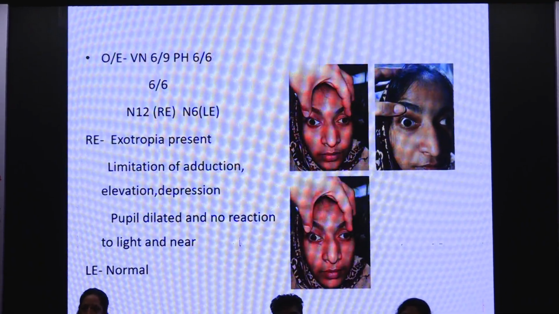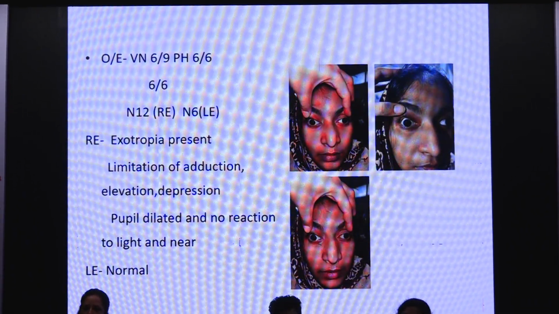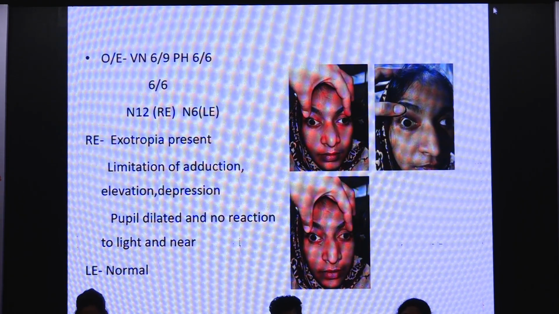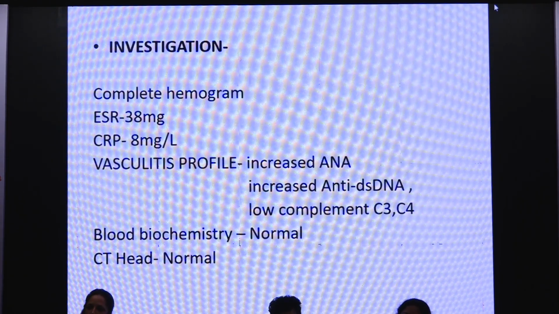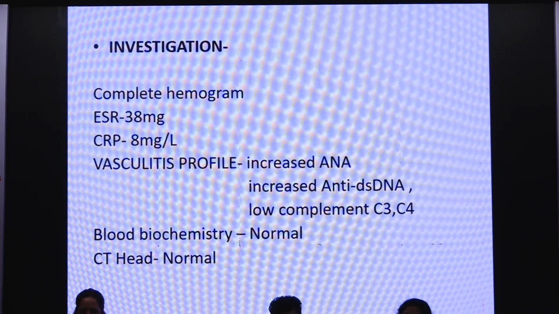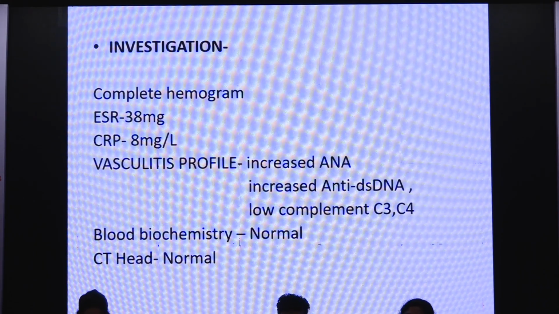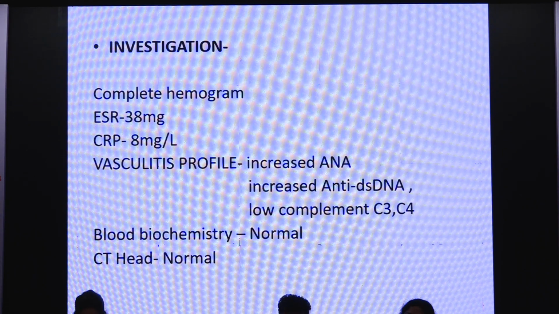The visual acuity examination was normal, and there was a right third nerve palsy which was complete, involving the pupil also. The rest of the neurological examination and neuro-ophthalmic ocular examination was normal. Since she was a young patient with acute onset of third nerve palsy, which we know below the age of 50 years is due to vasculitis, a common cause of third nerve palsy, and after the age of 50 years a vasculopathic cause like diabetes, hypertension.